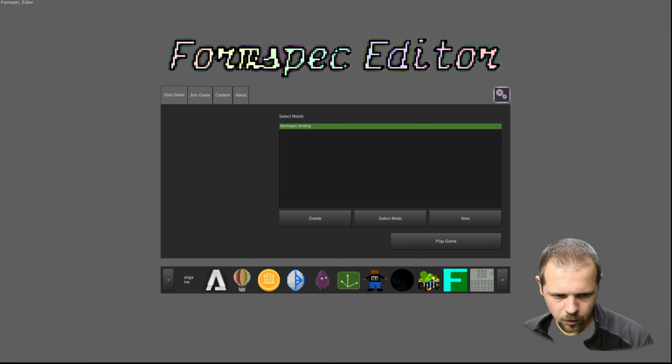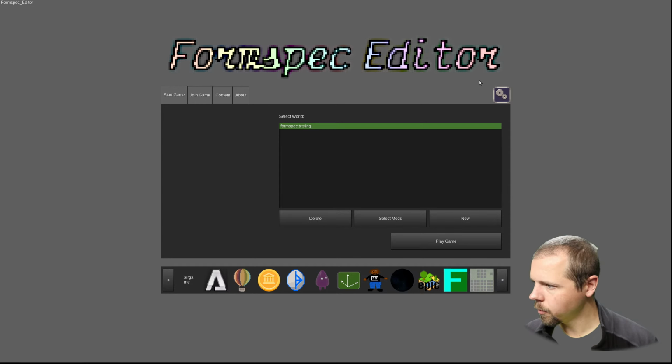Anyway, we're getting to the good stuff. I'm going to use the form spec editor game. I just need to throw some data into there so that I have the texture available to me. Bada boom, bada bing. Okay. And then I just need to open this file and let's go ahead and play the game. Okay, so we have something that's pretty much not what we want, but we're going to make it what we do want.